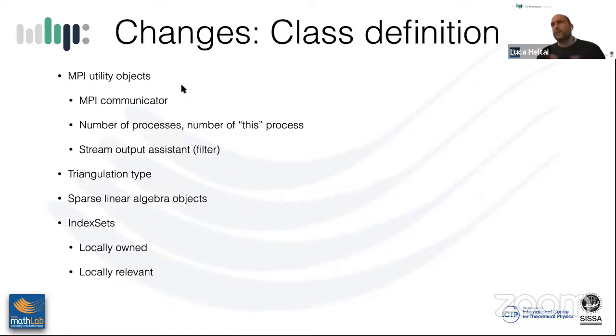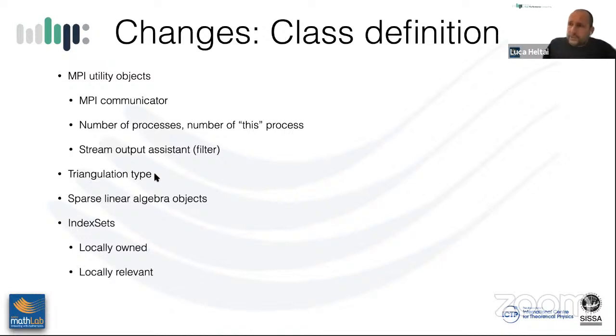That means, for example, that MPI, the library that uses message passing interfaces, will give information to each one of the running processes about who they are with respect to the total number of processes, what is the number of total processes to run, and so on and so forth. And we will be using a lot of these in order to construct, for example, stream filters, so things that output only when your process number is equal to 0, and so on and so forth.